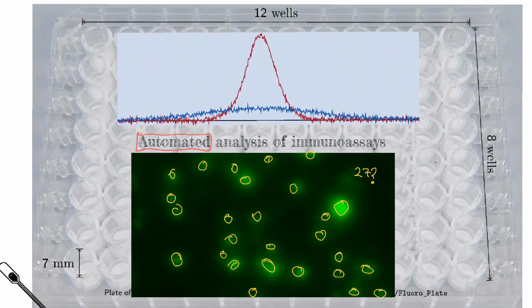Up here, we're going to look at what is called the cross-section of one of these spots. The cross-section is the brightness as we traverse one of these spots in a line like this, like I've just drawn. So for a computer to be able to find this kind of cell, but also this kind of cell, it has to be able to find both this kind of curve and this kind of curve.